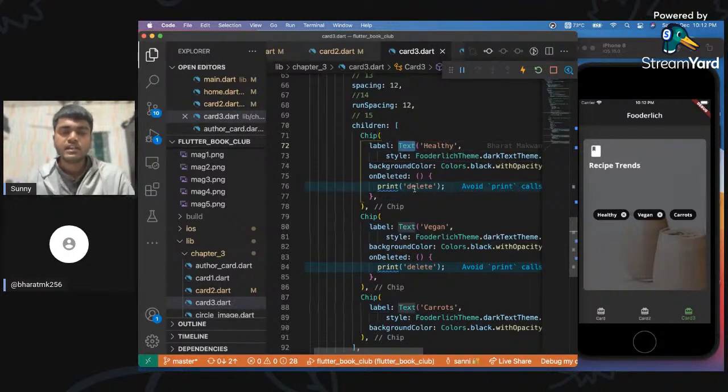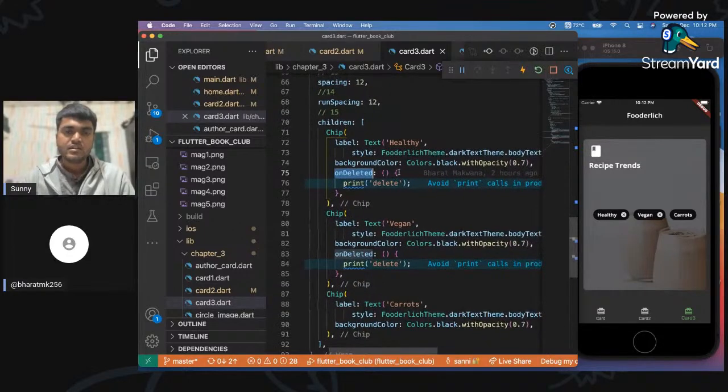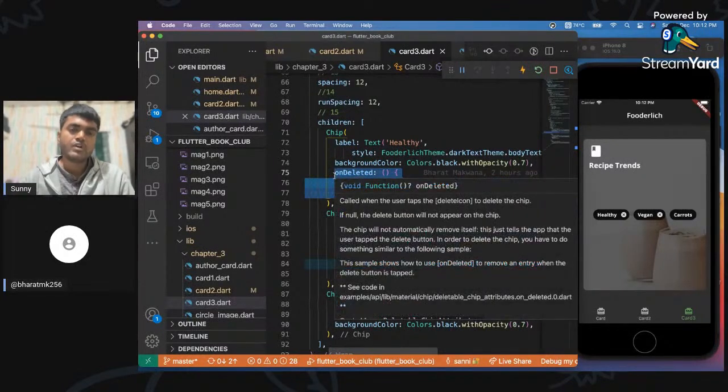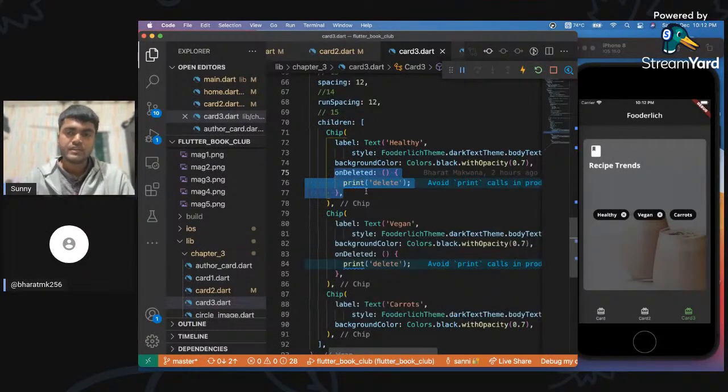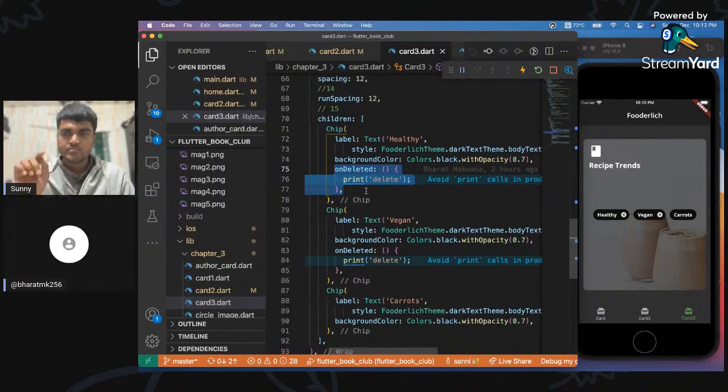Then there is another property, onDeleted. If you want to add the possibility of deleting or removing a chip, this pattern can be seen in many apps, you can use this onDeleted callback, and it will execute what you want when the user presses the delete icon.